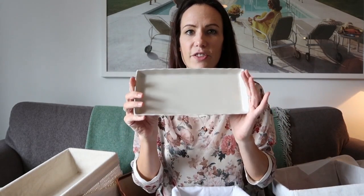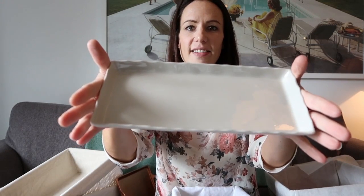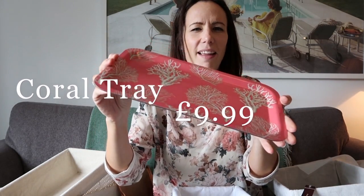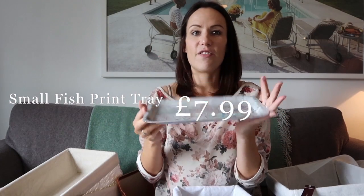First, I'm going to show you the trays. This tray is £17.99 — a solid one. How about putting that by your sink with your hand cream, washing up liquid and sprays? That suddenly makes it look really nice and neat. This one is £9.99 and it's a little bit more plasticky — melamine or something like that. Anything on your chest of drawers or products you use daily can go on there, or again by your sink. This one would be perfect for your bathroom — products, jewellery when you take it off before a shower, hand soaps and hand creams. That keeps things looking nice and neat and tidy. That's £7.99 from Zara Home.